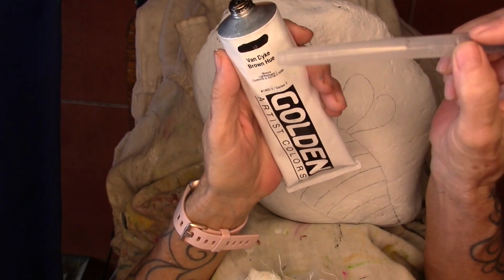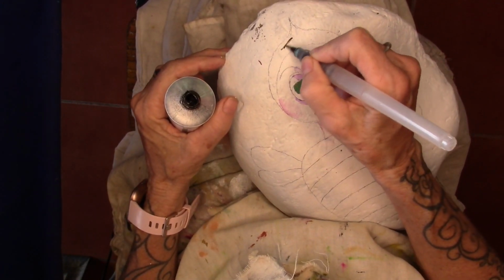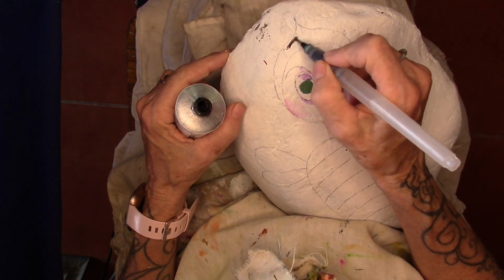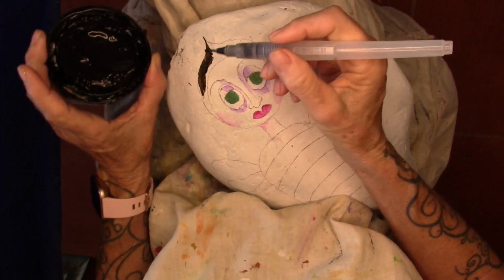I'm going to go forward with Van Dyke Brown hue. It is almost black. And I will paint the other pieces of this with the dark paint. All right, change in plans. I'm going to go with the black.